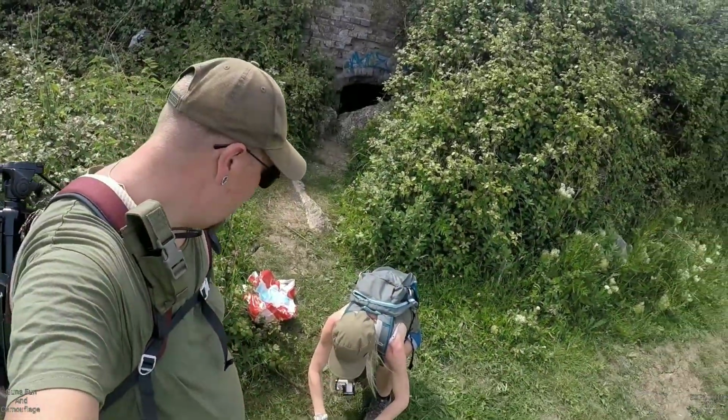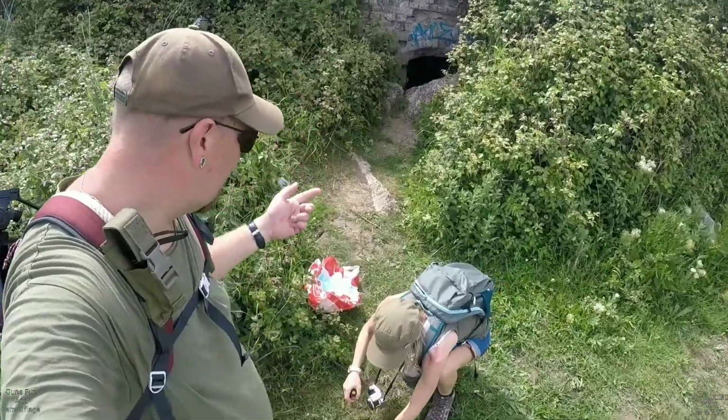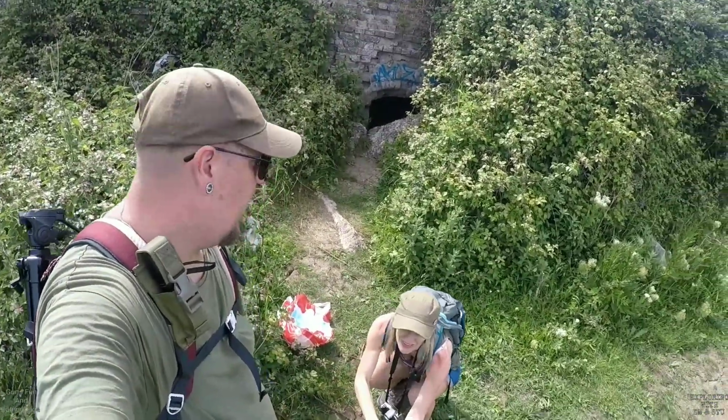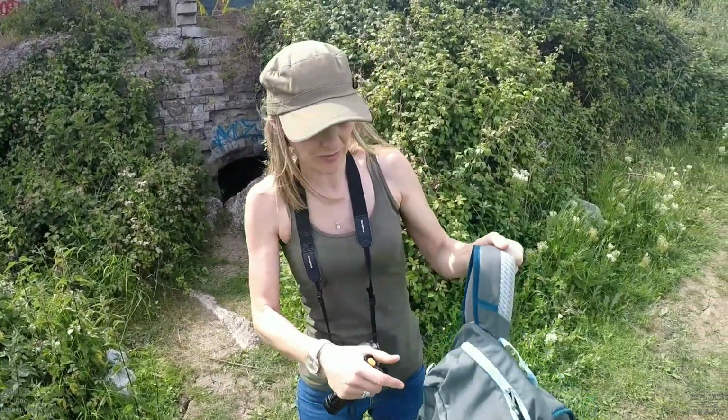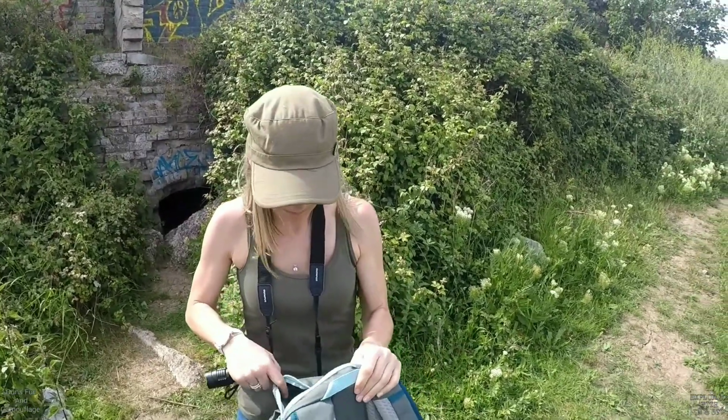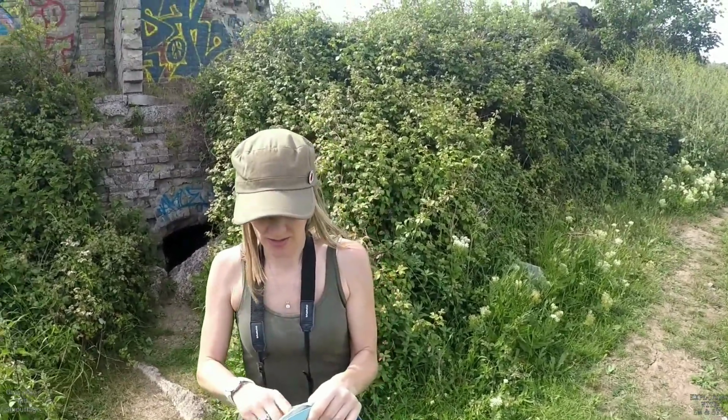Right, Emma's just getting her waders all done. She's just come out of the tunnel. She's freezing cold. Oh God, it's really cold. She had to stop recording. It was a bit too far, wasn't it? It got too far, and I know the footage wasn't very good, but I got a few pictures hopefully. I just did not have the right equipment to go down. I got no waders, no nothing. No, she's going to come down with me next time.